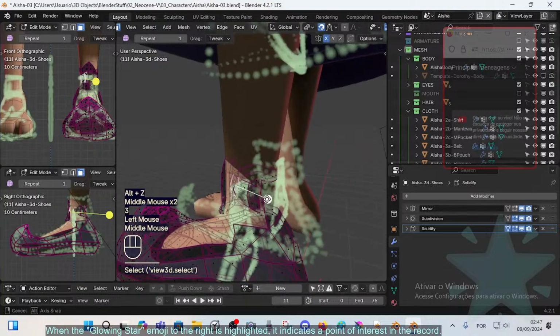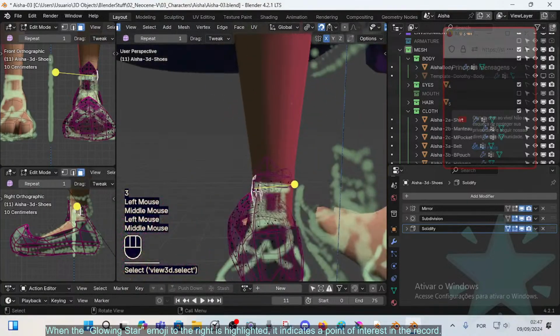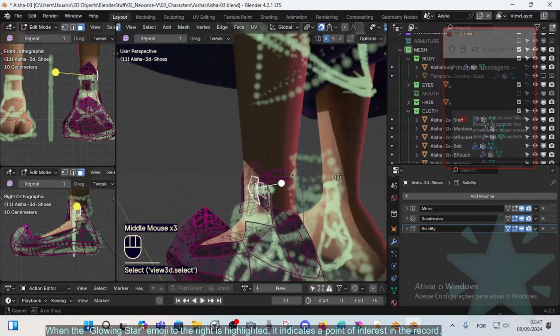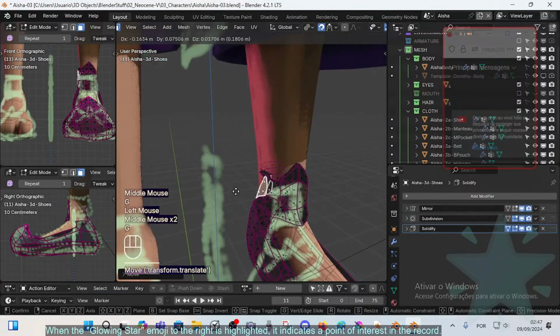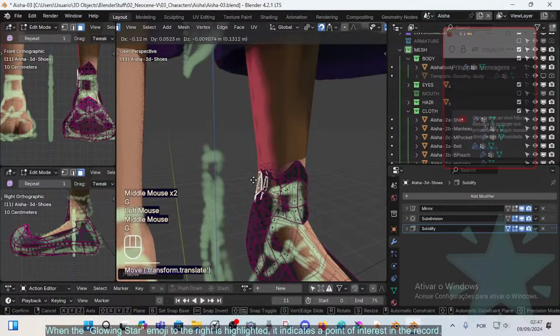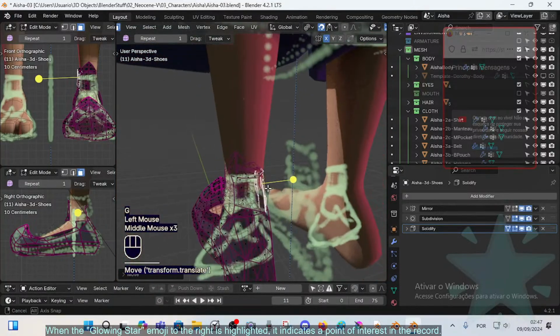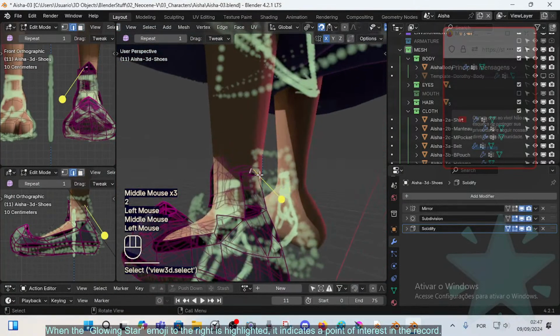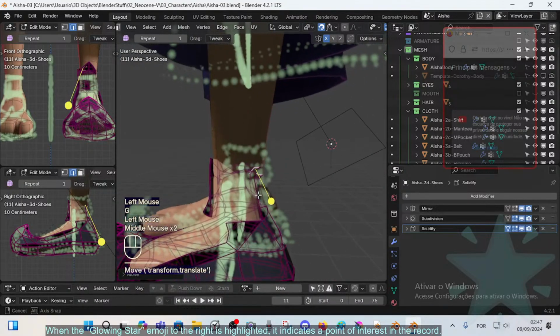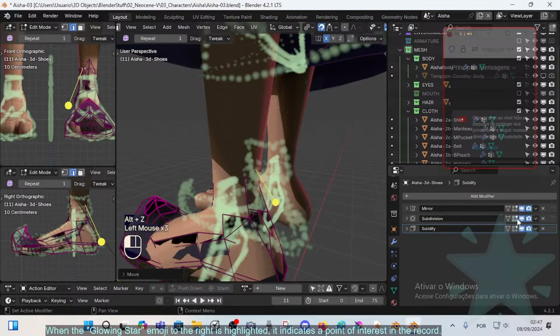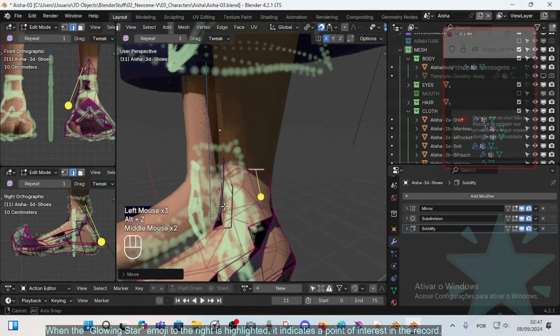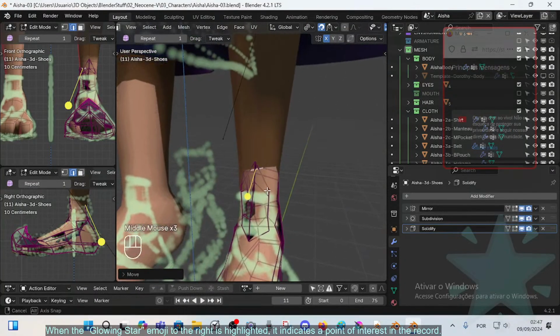There we go, we got those faces here. Bring this back to the correct side. Yeah, this starts to get super confusing. Let's see for real what's going on.